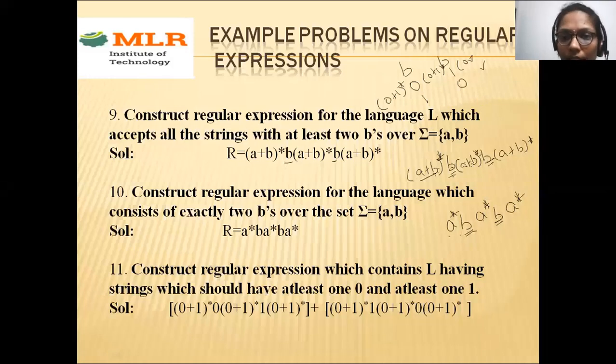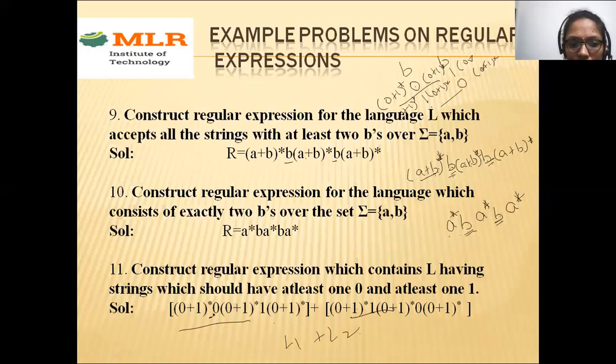Like that, for this also you need to write (0+1)*, (0+1)*, (0+1)*. But any time you can consider this one or this one. I don't know whether the first time you'll consider 0 or 1: 0 followed by 1, or 1 followed by 0. See here, I'm writing two expressions just like the previous one. We have two languages, L1 plus L2. You may consider this one or this one. If it is L1, 0 followed by 1. If it is L2, 1 followed by 0. And before this and after this, you may have any combination of zeros and ones. So if the question asks like this and you have two combinations, you need to write the language like this.